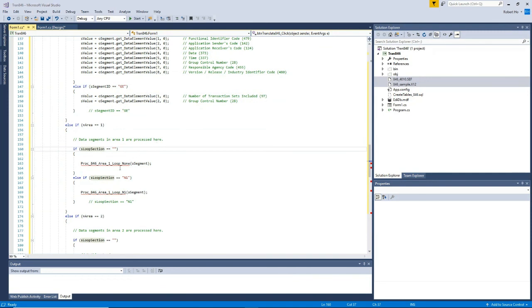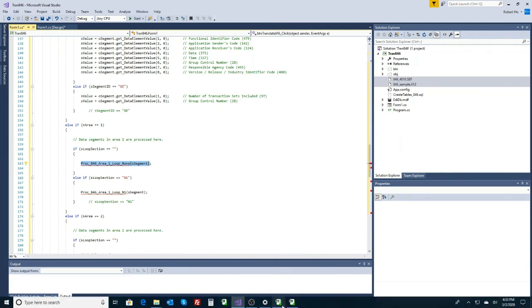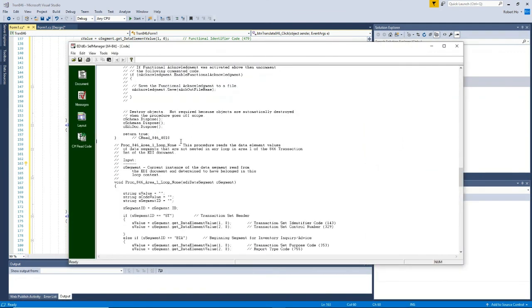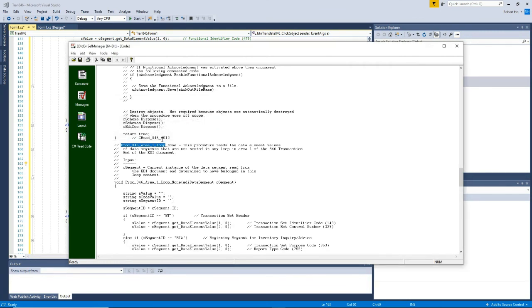Okay, that's bad. Okay, so if the segments are in area 1 and they're not in any loop, then this procedure is called. Let's find this procedure in our SEF Manager. Oh, it's just right here.